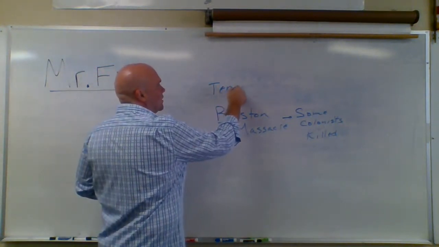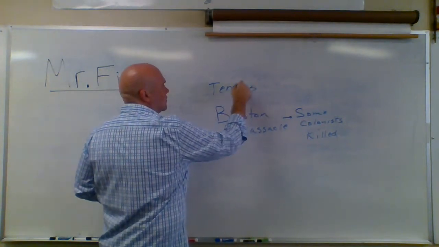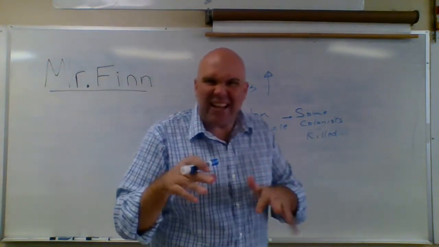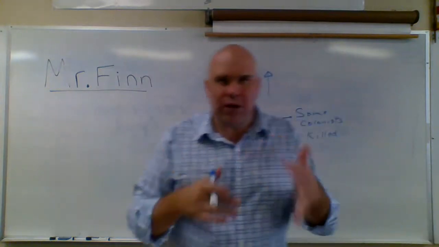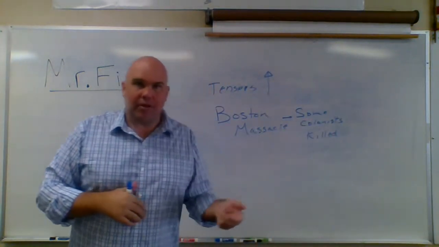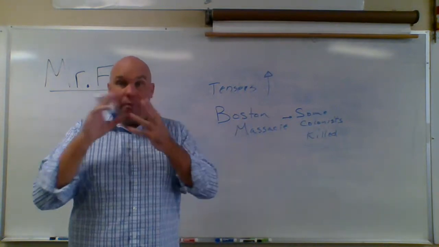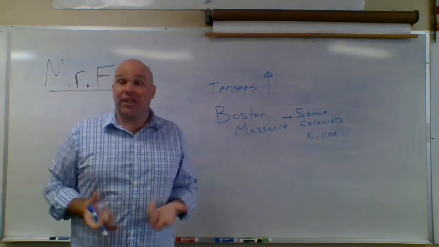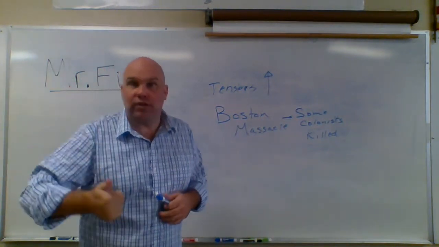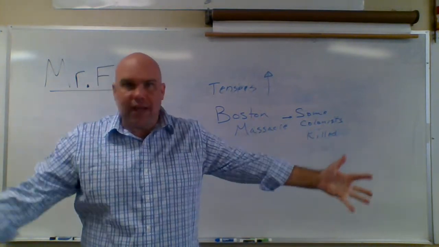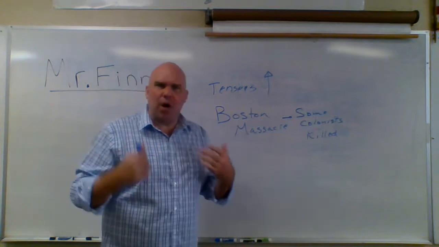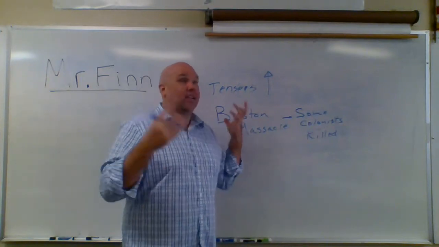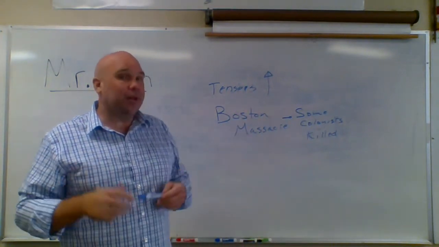So when I say tensions, tensions are up. So tensions are people on edge. People are like, I don't trust them, we don't get along. And all of a sudden, the Boston Massacre happens, and some of the American colonists are shot. And people are like, oh my God, the British soldiers are firing at crowds of American colonists. And organizations like the Sons of Liberty are like, we're going to use this. Like, oh my God, let's spread the word across all of the colonies. What are the British doing to the people of Boston? They're taking away their God-given rights as Englishmen, is what they would have said at the time, under Enlightenment thinking.